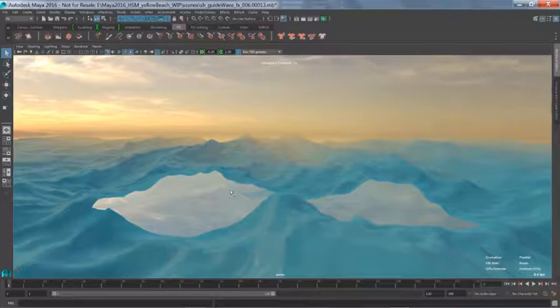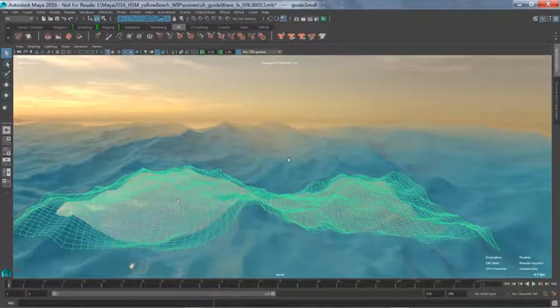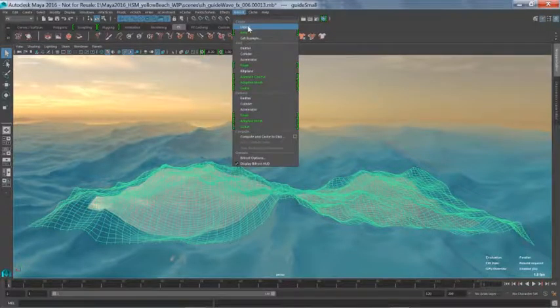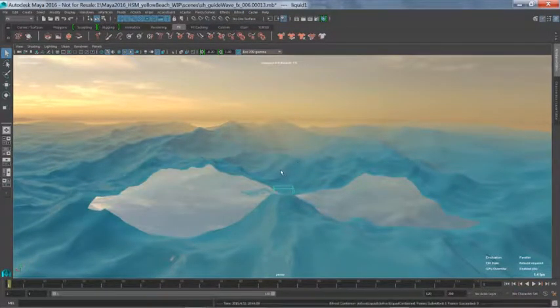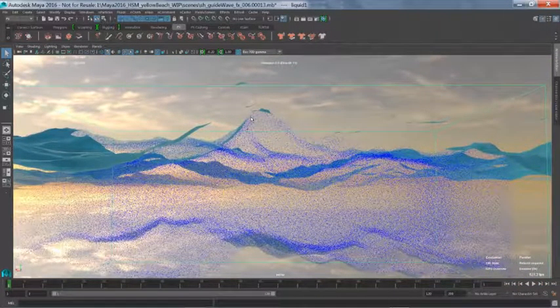The process of setting up a liquid simulation inside of Maya is actually pretty straightforward. All you have to do is select an object that you want to be a liquid, go up to the Bifrost menu, and simply create the liquid from it. As soon as we do that, you'll notice that Maya automatically fills the full volume with FLIP particles. This isn't exactly what we want.